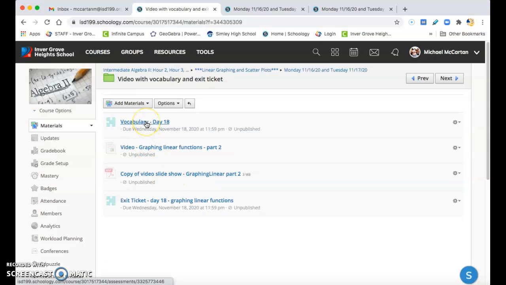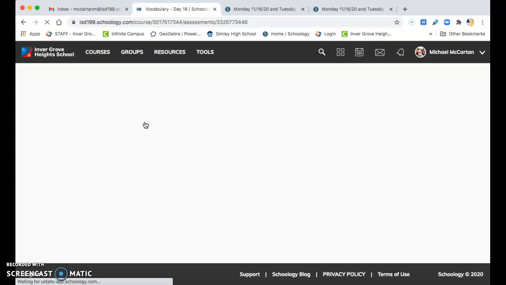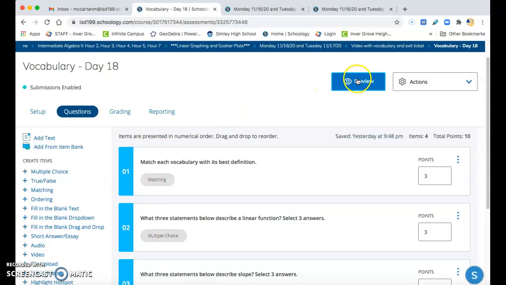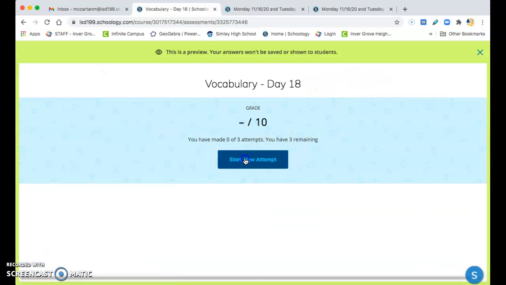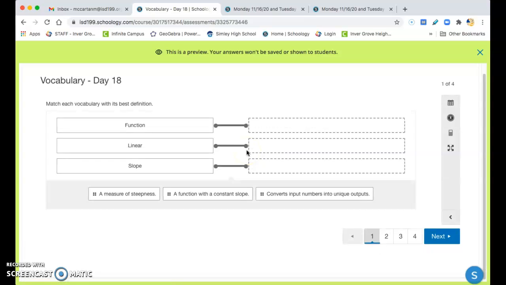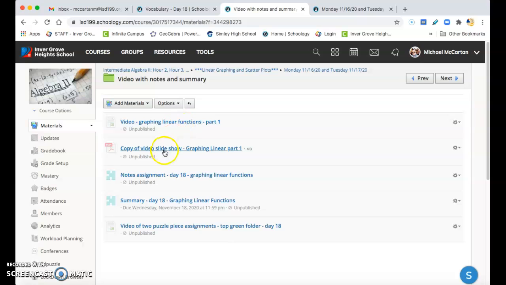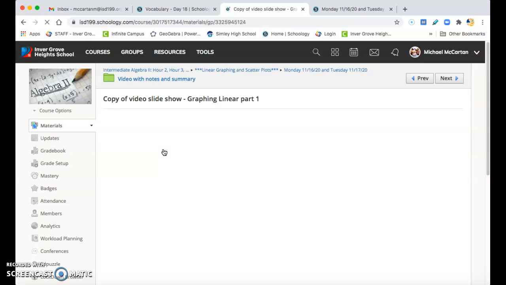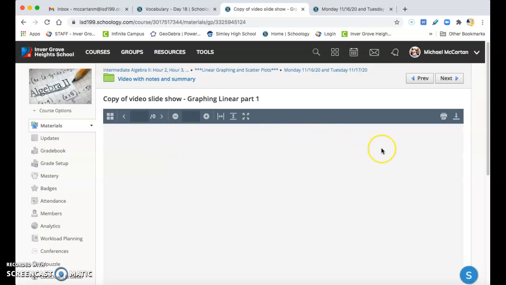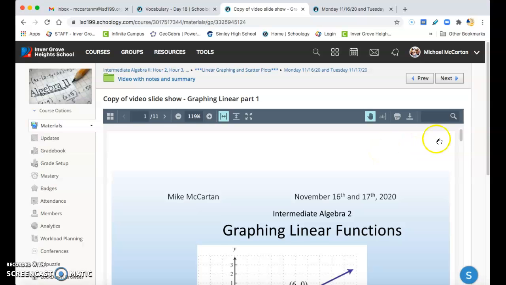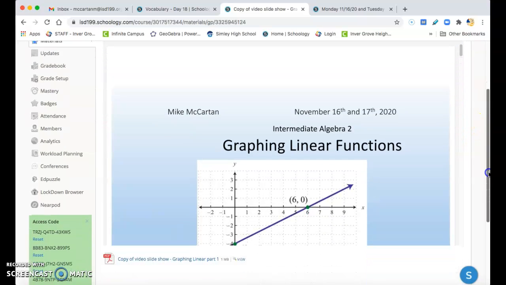I think we did this vocabulary in the Zoom meeting. Hopefully you got it. I'll tell you what, if you didn't get it, let's do it right now real quick. Okay, I'm going to open up a new window here and let's look at this. Again, this is today's folder. All right, I'm going to open up the copy of the slideshow in the top folder, so we can look at it and use it. It's got some answers right there for us.